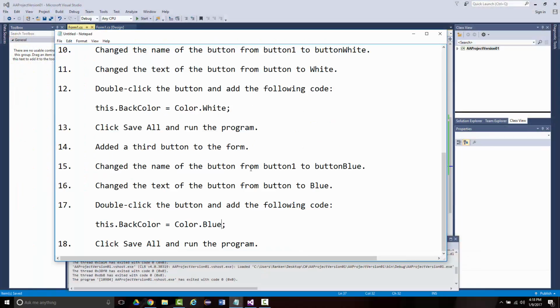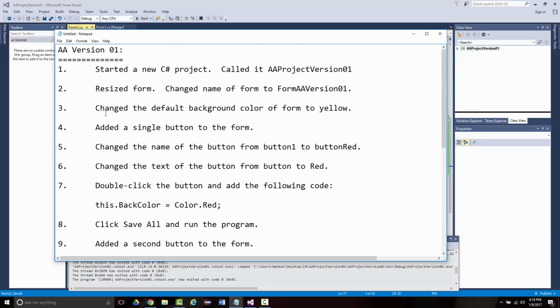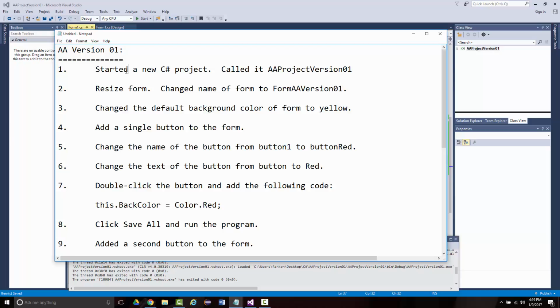Let's update our steps here. It's added. I'm just going to say here, add, not added. Oh, it sounds past tense, and I don't like the way that sounds.